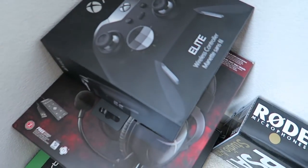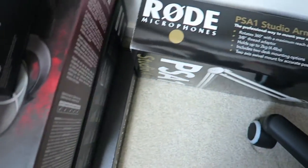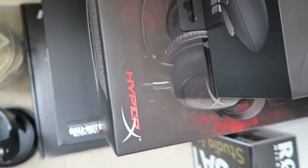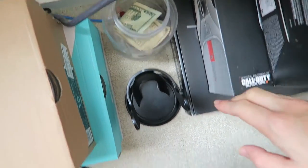But anyway, okay, we have boxes, a bunch of boxes, pretty much nothing that you guys didn't see already. My life savings, I could see, I have like $30 there, nothing too special there.